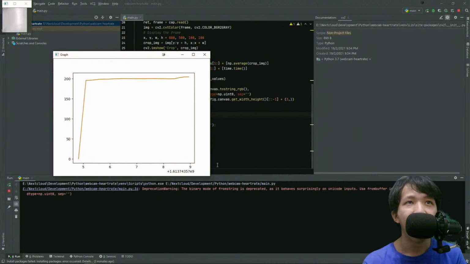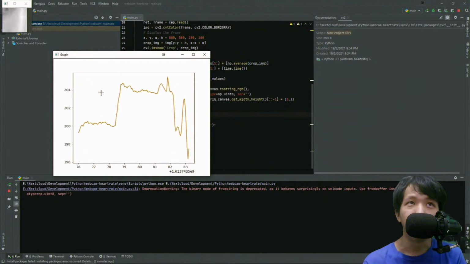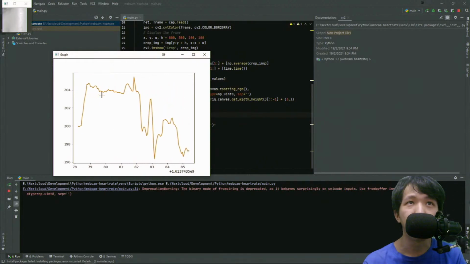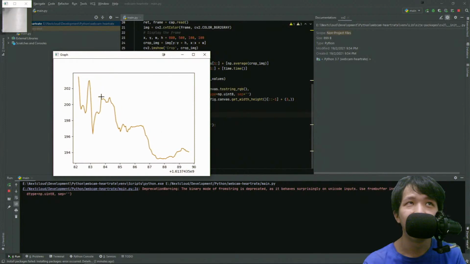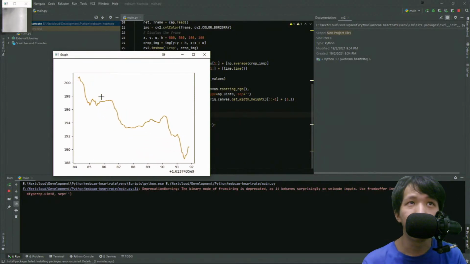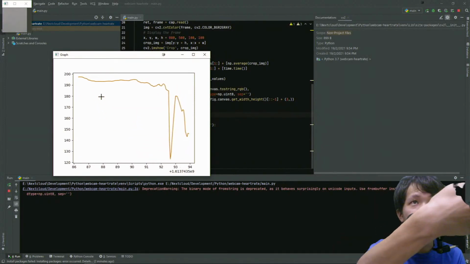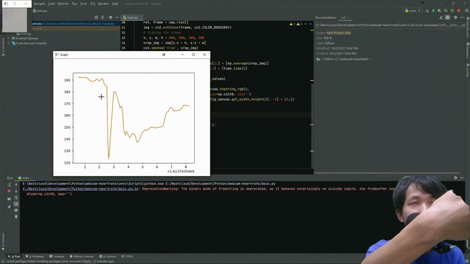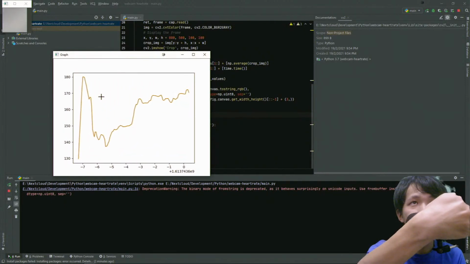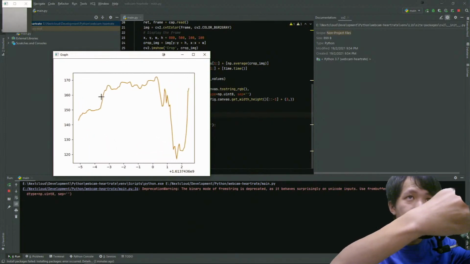So, okay, looks like something is wrong here. Oh, wait, I think we're getting something. This looks complete now. Okay, let's try my hand instead then. Okay, hold on, let me move it down.